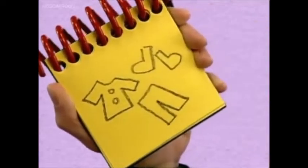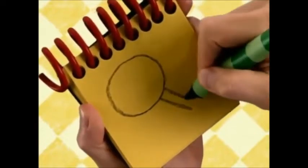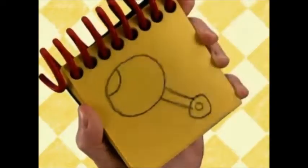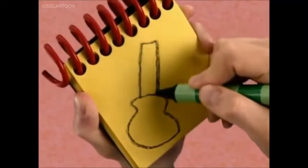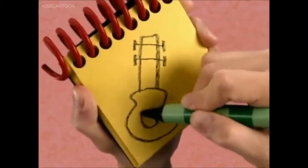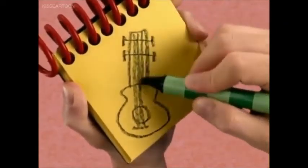There, clothes. A big circle for the top, 2 straight lines with 2 circles for the handle, a semicircle, and we have a rattle. Let's draw a peanut shape for the body, a long rectangle for the neck, 2 lines across, then a circle, a line below, and some straight lines for strings.